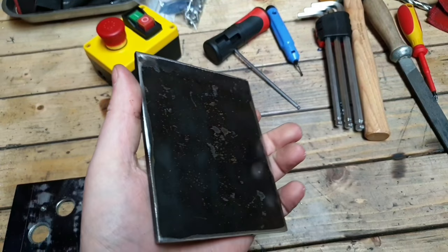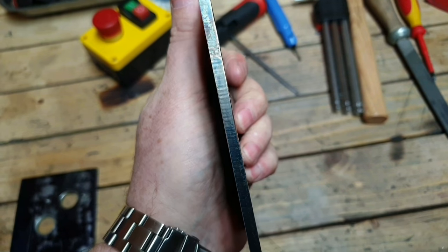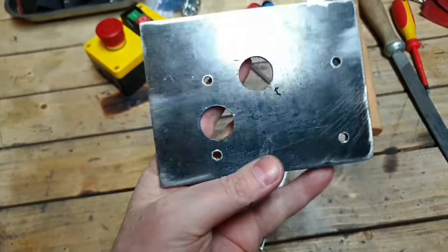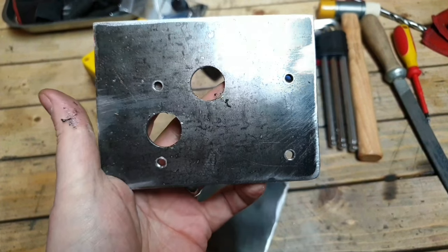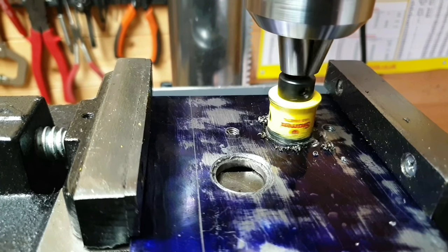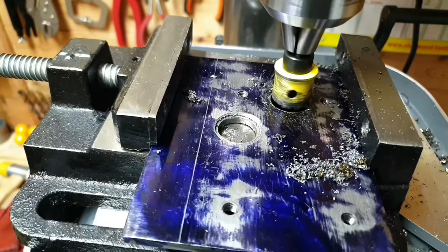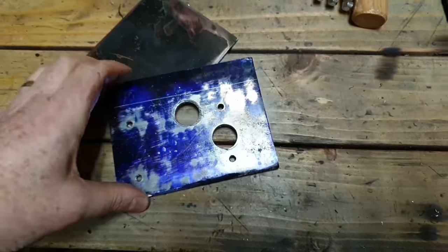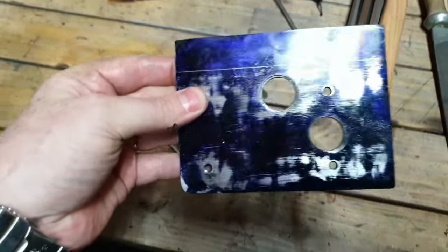Having a look around, I found a couple of bits of steel plate which is 5mm thick. As you can see I've cleaned it up a bit, squared it off, so that's going to be quite robust and sturdy. I've drilled some holes in it — those are going to be the mounting for the switch and these two for the cable entry. At the moment it's just a little bit too wide, so as you can see I've scribed the line and we're just going to cut it down to size on the chop saw.